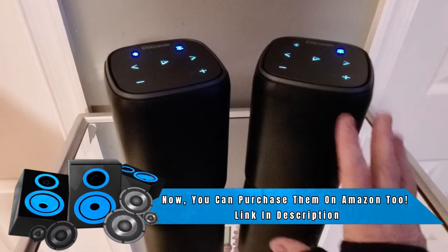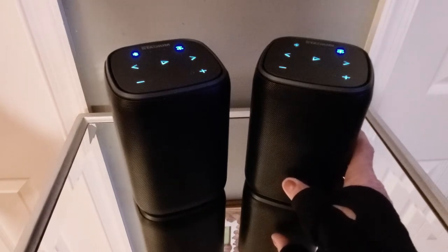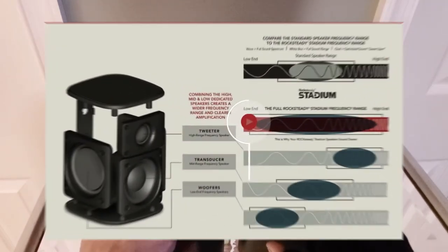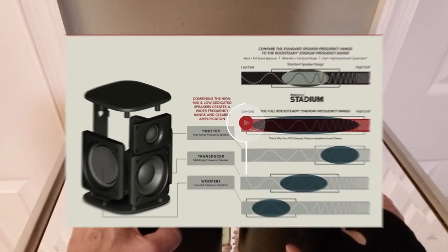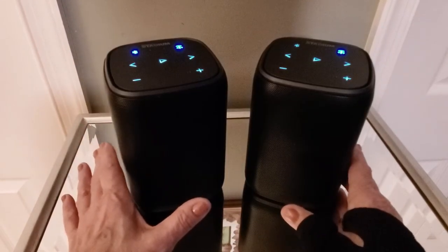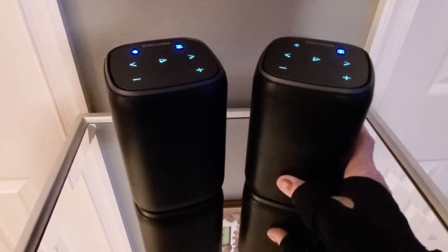As I mentioned, these are revolutionary new speakers. And when I tell you, they're like nothing I have heard before. So what I want to do is try to find some, like I said, royalty-free music so that I can demonstrate exactly the sound that you will be hearing. But I can tell you that I have them right now in my bedroom, and my bedroom is fairly big, and it fills my whole room with amazing clarity of sound like I've never heard before.